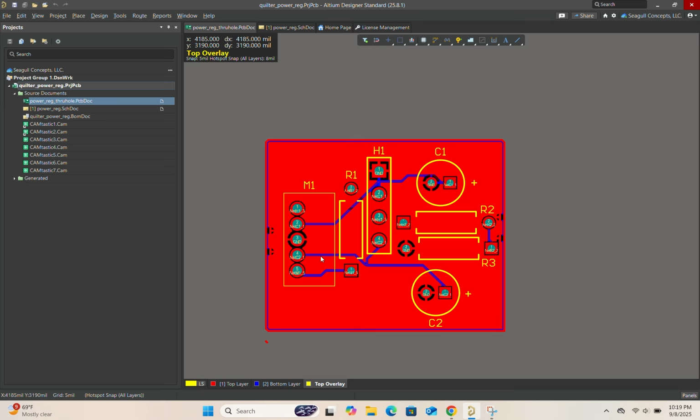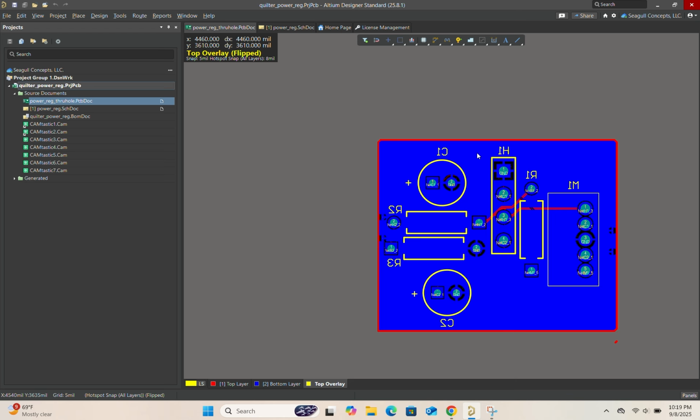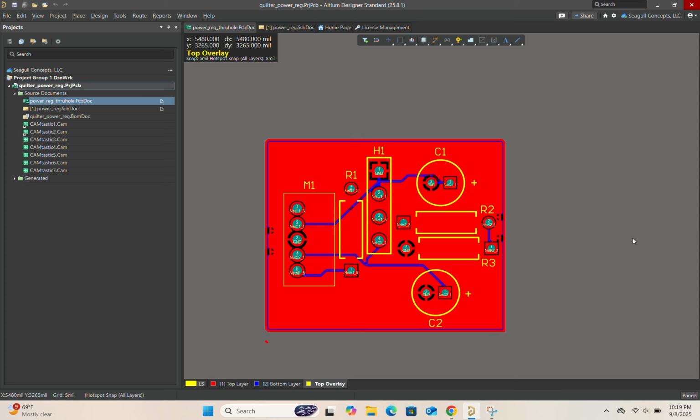Over here you can see the header, the chip, the capacitors, and the resistors, and yes, this is the top view. Now we're going to switch over to the bottom view. The bottom view has all the same things, just the other side. You can see the connections now, and then we're switched over to the top view.